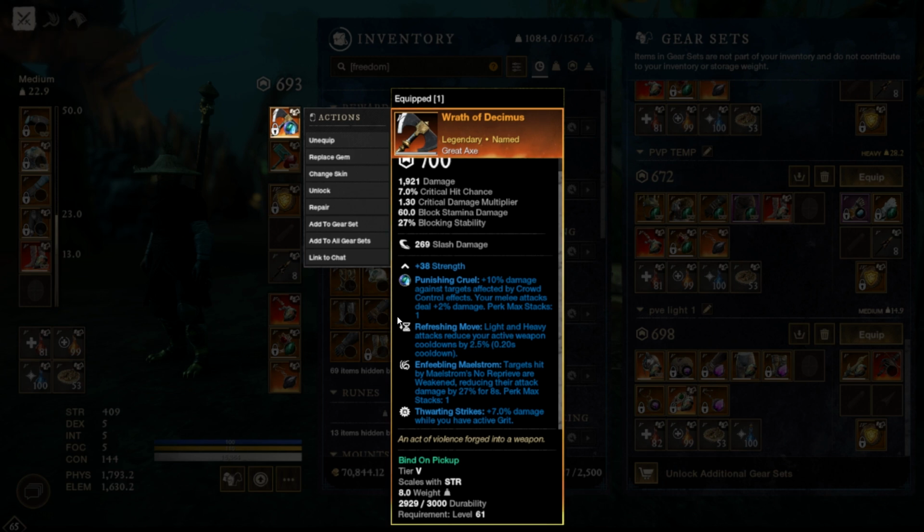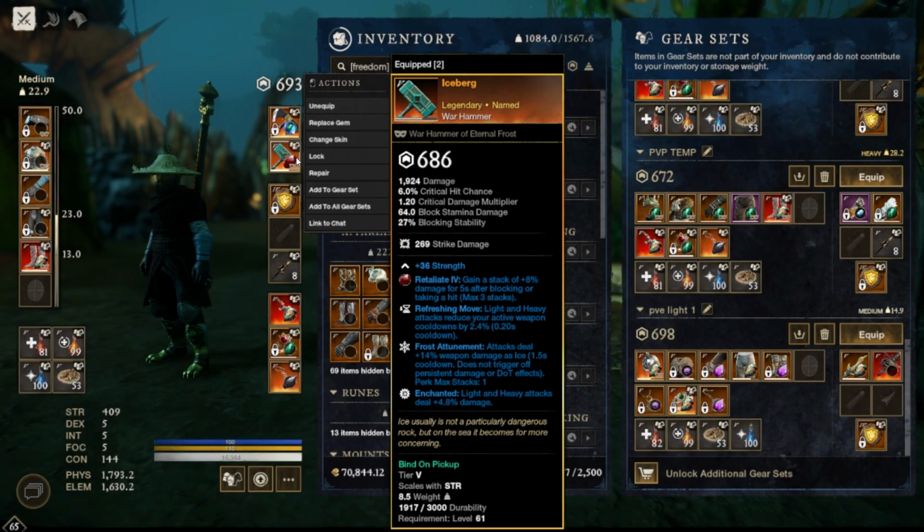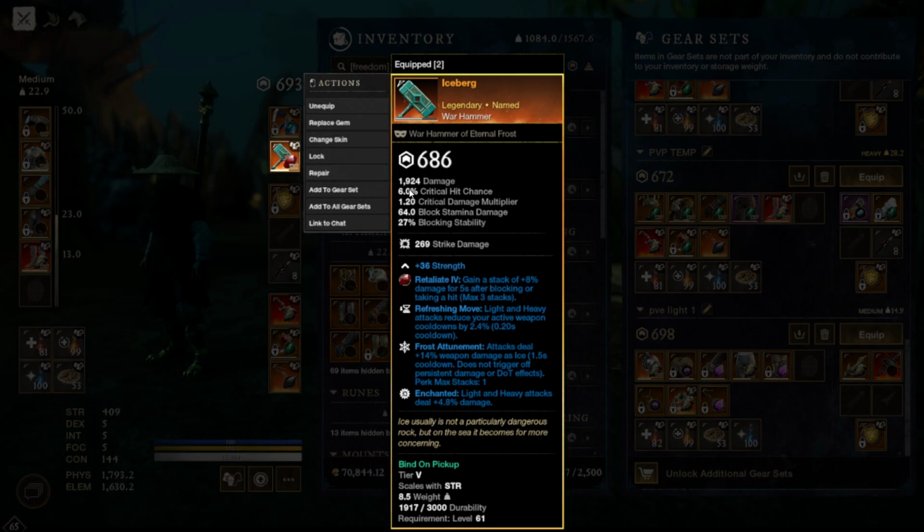If I really wanted to go for what I and many other people think is BIS, I would probably put an elemental DoT damage opal Rune Glass in here. That would be the best. And for the hammer, it's what I had last time. For all intents and purposes, it's good enough.